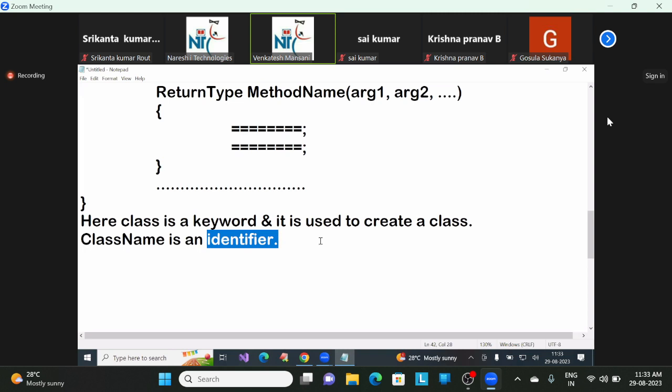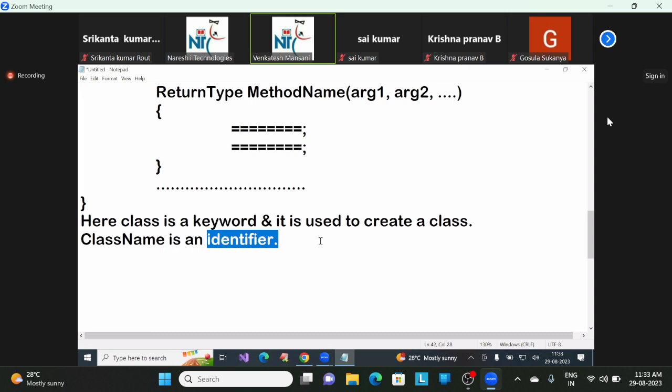Digits? Underscore symbol? How many symbols? 2 symbols. What are those? Underscore and dollar symbol. Can we write other than underscore and dollar? No. Can we write space? No. Did you study identifier rules? You have to follow them. As well as the class notation you studied. Notation. What is the notation of a class?